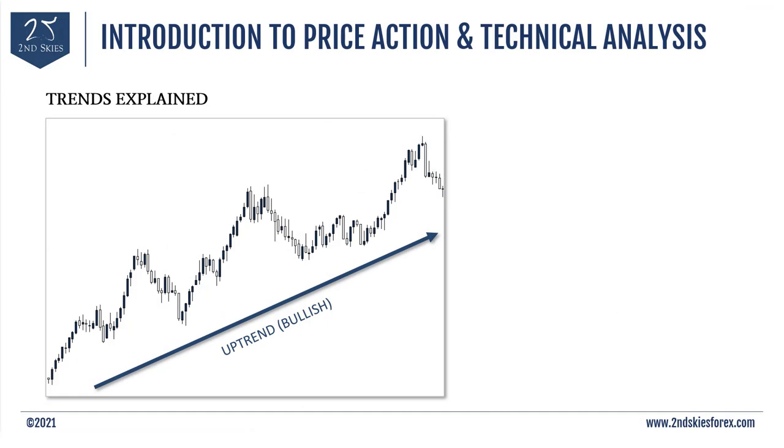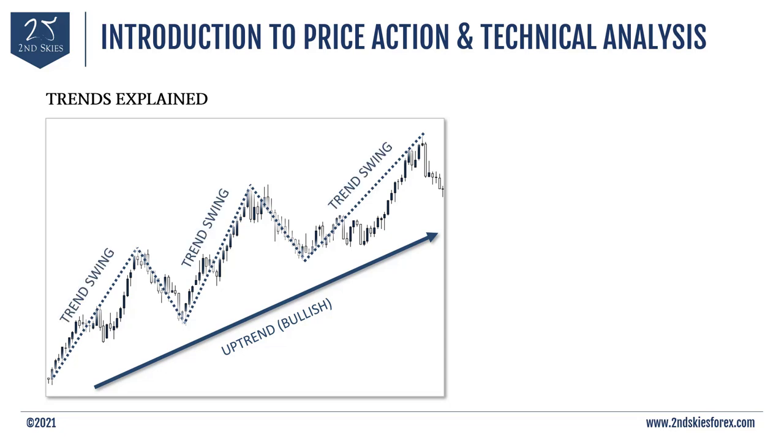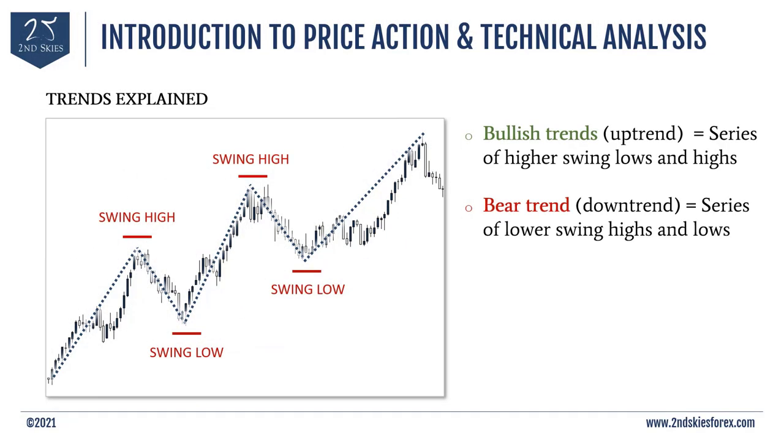Diving deeper into trends, even though trends can have an overall upward or downward direction, they also have what we call swings — where the market swings up or down inside the overall trend. Looking at a chart where the overall price is climbing over time, you can see individual pullbacks — swing upward, down, up, and down. These are called trend swings. The highs are called swing highs — when you have the top of a swing in a bull trend and it pulls back. That pullback finding a bottom and rallying higher is a swing low. Then it makes a new swing high, pulls back, and makes another swing low.